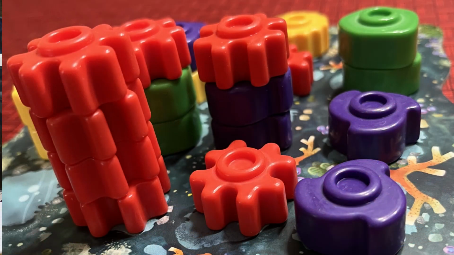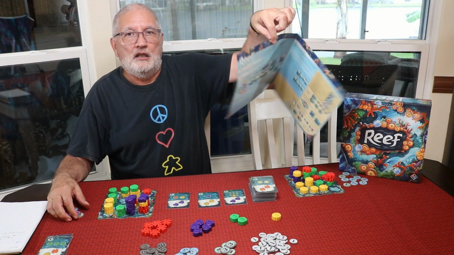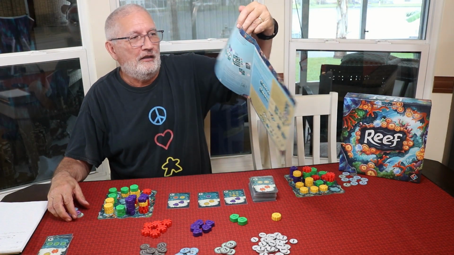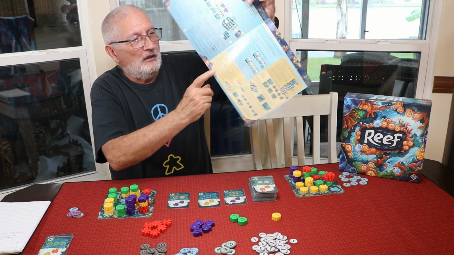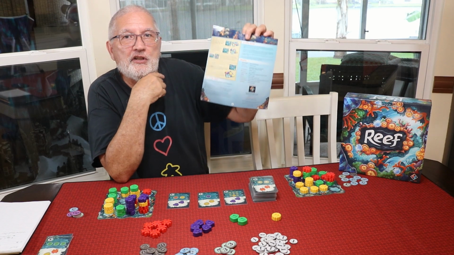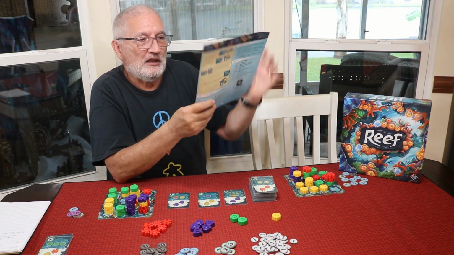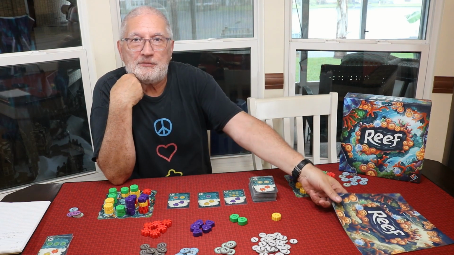And we played this in 25 minutes. And this is the rule book. Yeah, I love that. You got the title page, 1, 2, and a quarter pages of instructions, 2 1/4, and then this is credits and stuff on the back page. That's it for Reef. But the game is absolutely phenomenal.